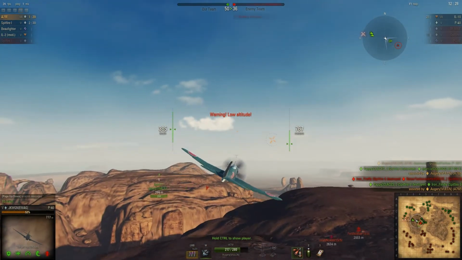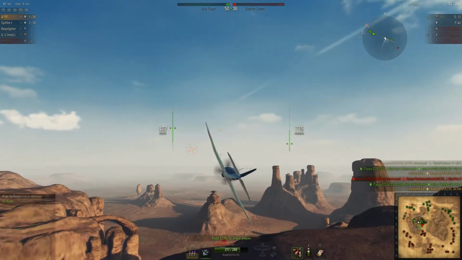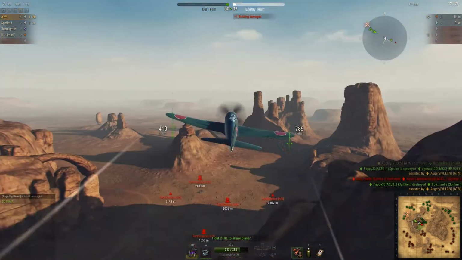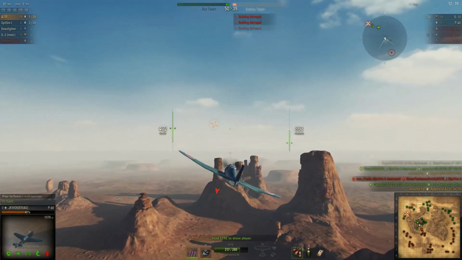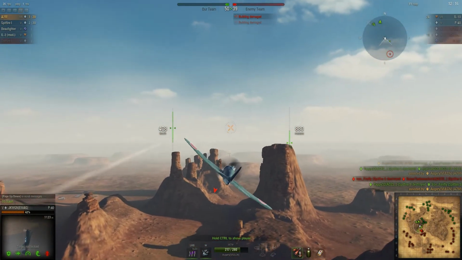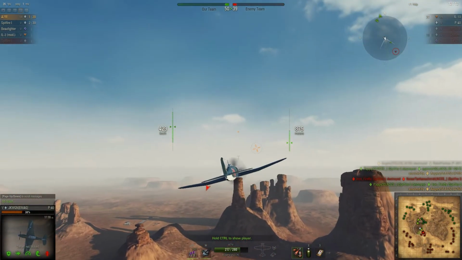But it's doing the right thing, and it's diving down towards its friendly AA cover. And since me and the IL team have basically made this into a Tier 7 game, those AA guns are going to do a lot of damage to my friendly Tier 5 fighters. Which means I kind of have a responsibility to get in there and kill this guy.